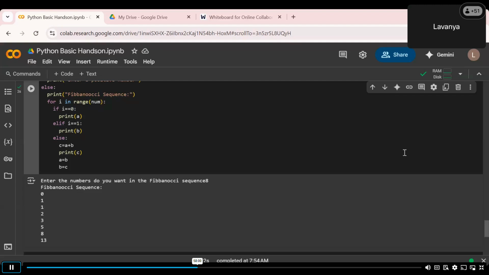Yes, see, not getting the error. Okay, see, first you have printing B, right? You have printing B here, like elif my times is equals to 1.